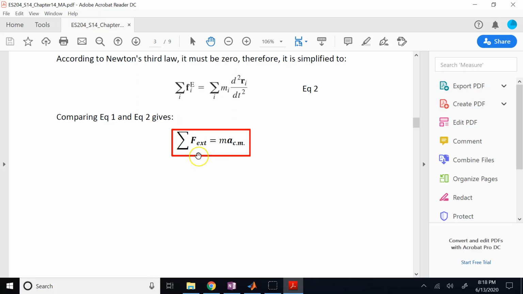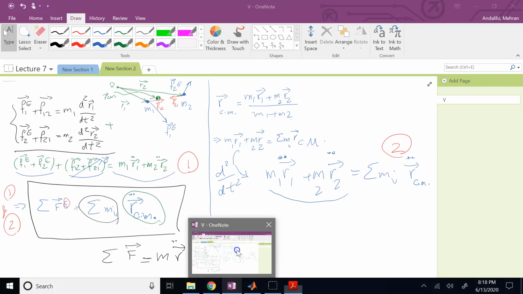two things we have to discuss, or at least provide some examples. One is, we said that only external forces do something. Let's look at a couple of examples to clarify why internal forces don't do anything for the whole system. For individual particles, they might, but when we squeeze the whole system into one single point, the centroid, the internal forces would have no effect on the motion of that point. So we have to talk about that, provide examples, and then talk about this acceleration. So let's take a look.